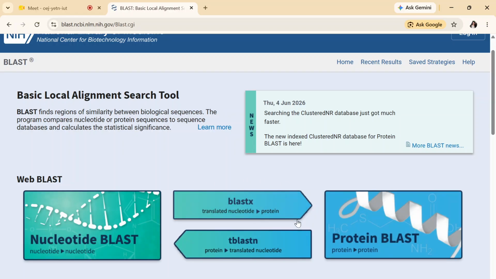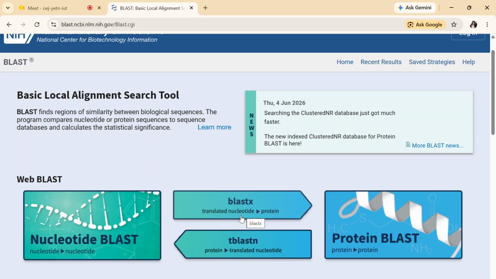But to avoid any confusion, you can read this line. BLAST X is used when we have a DNA sequence and we want to compare it with the protein database. Here BLAST first translates the DNA sequence into a protein sequence.